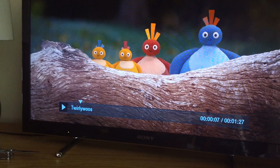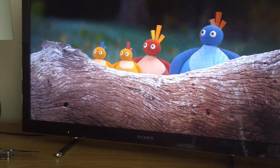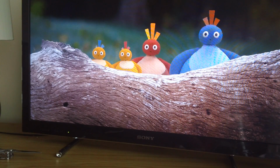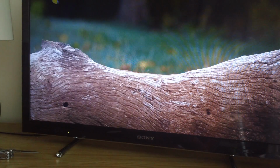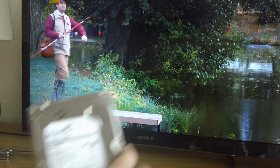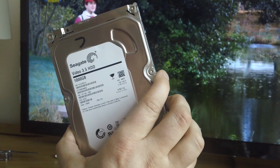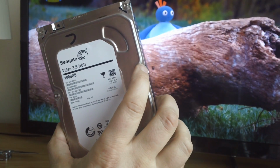So it's actually a lot easier than perhaps you think. You just take the thing apart, take the drive out, put the new one in, it detects it's new, it formats it, and you're on your way. What I did miss, that I've since noticed, is that it actually is a Seagate video drive, so it is one designed for video usage.